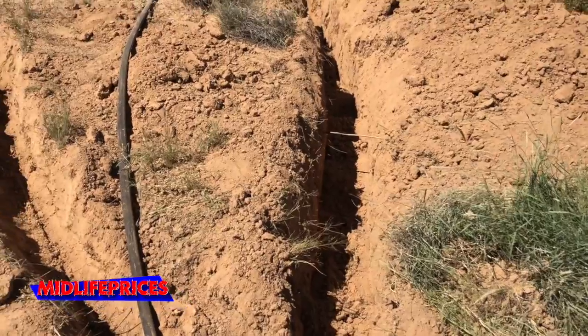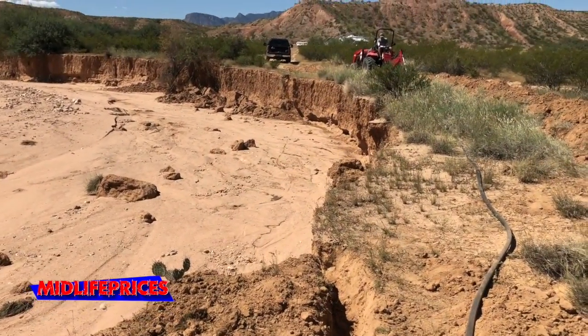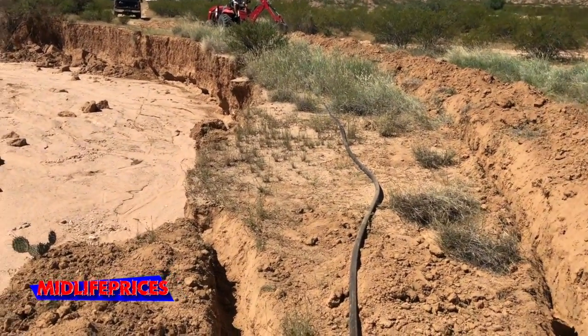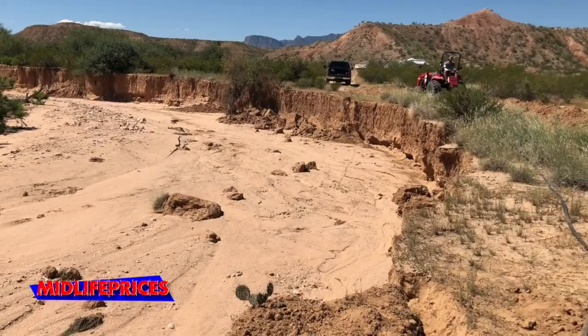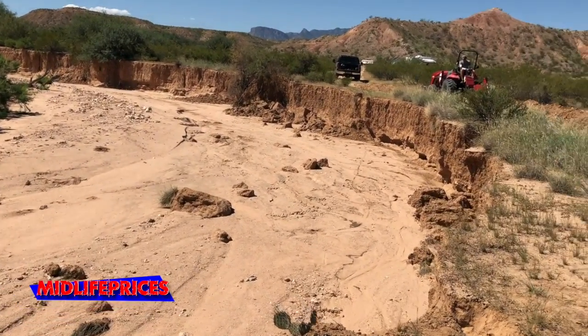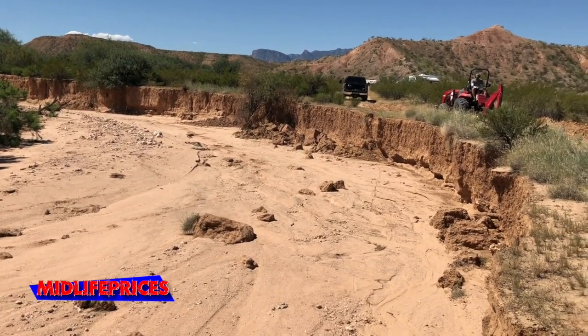The reason this should be okay is because, obviously left unchecked, this wall would just keep eroding and that ten feet would go away — in a couple storms this wall could drop even more. So we've got to do something to sort of protect that wall, either keep it off of the wall or build something up against it to stop that erosion.